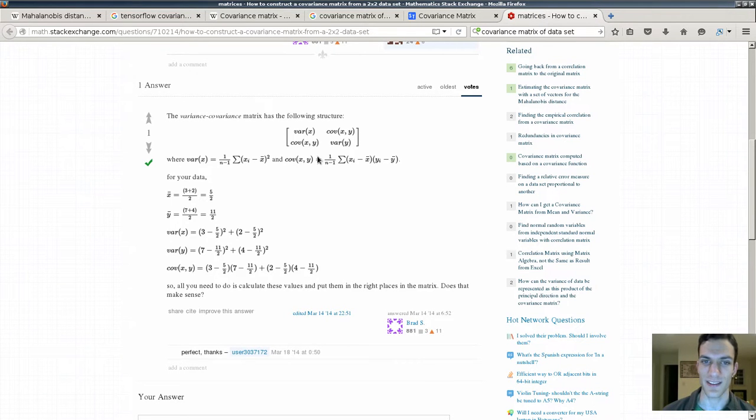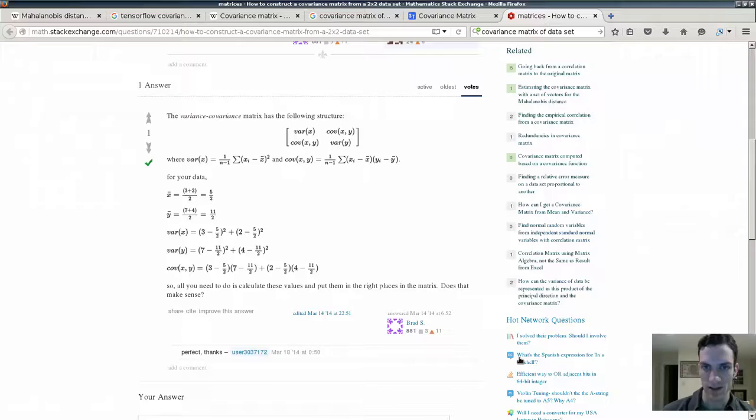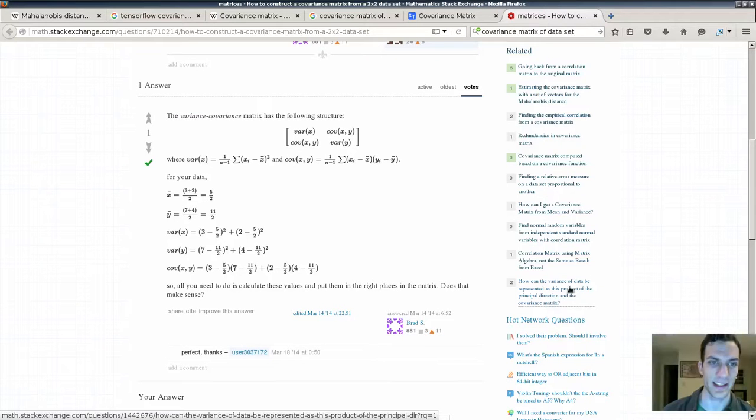Forgot this important step. That's dumb. 1 divided by n, n being num obs minus 1, times. So I had the wrong size data, clearly, I think.